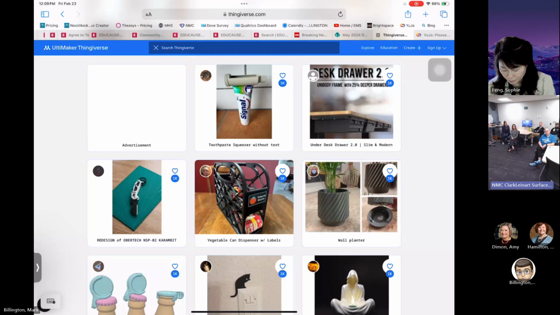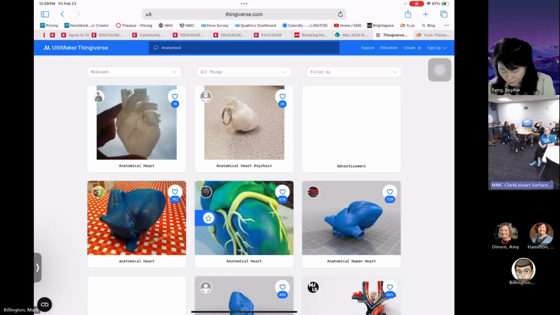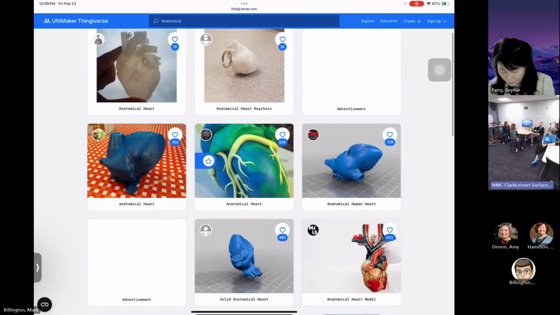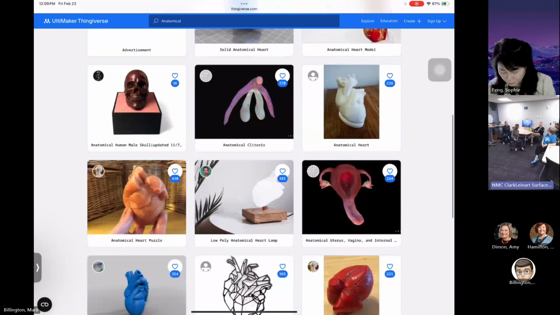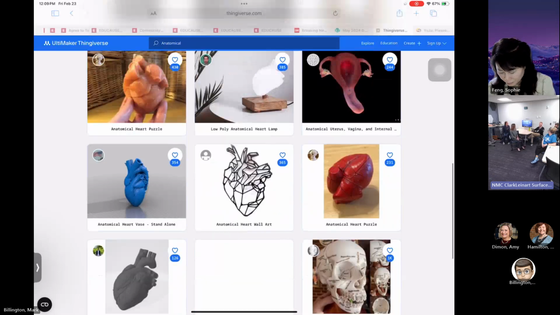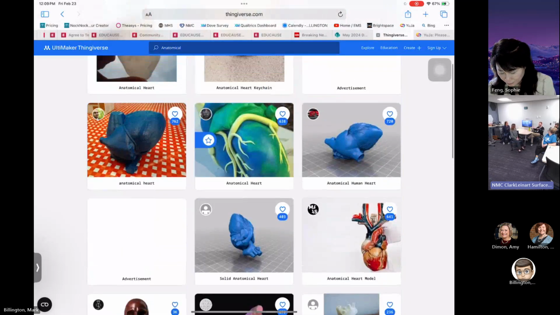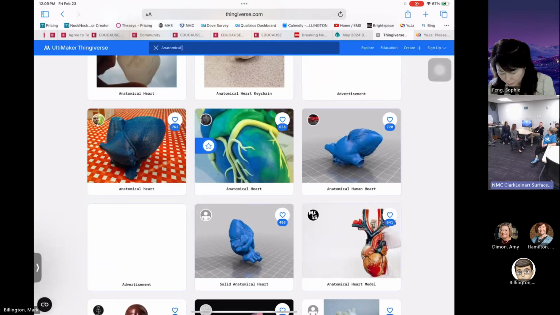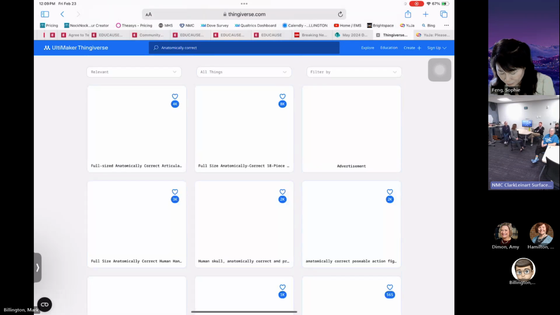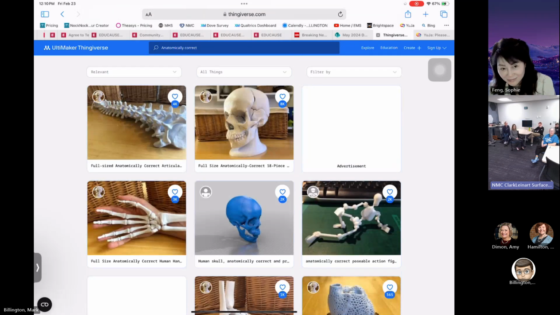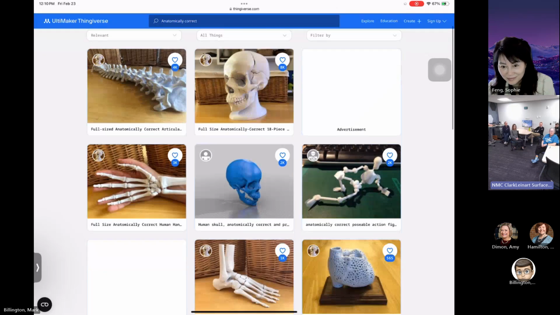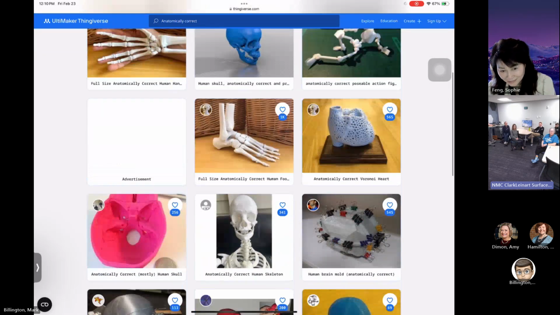I'll say that while he's looking stuff up, when I started looking at this with Mark, I just started looking through their more anatomical models, and I found things that I use in my garage that I've 3D printed at home. You may not think there are things you could use, but just put it in the search and try some different keywords. You'll find there are so many things out there that it's crazy. They're anatomically correct, so you can actually print all of these different models out.